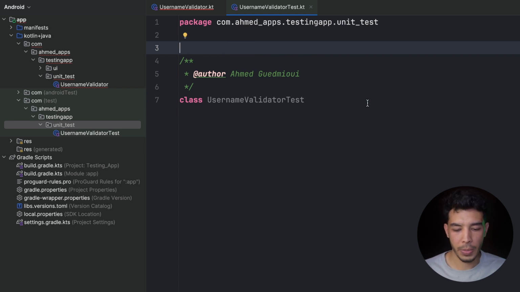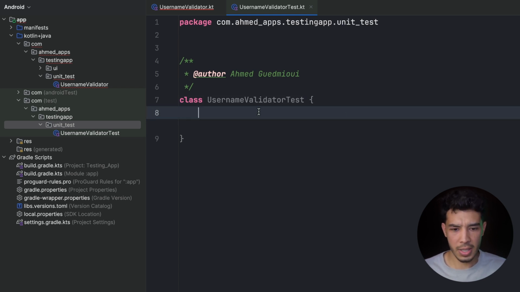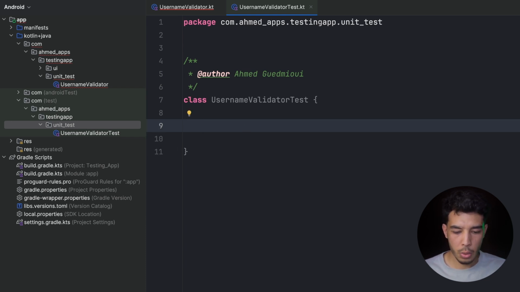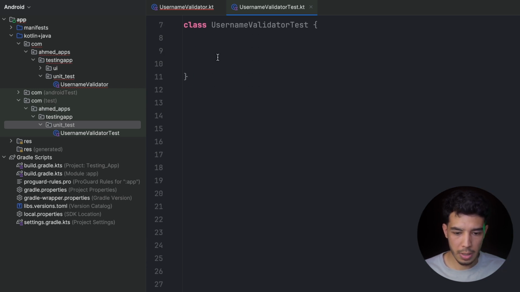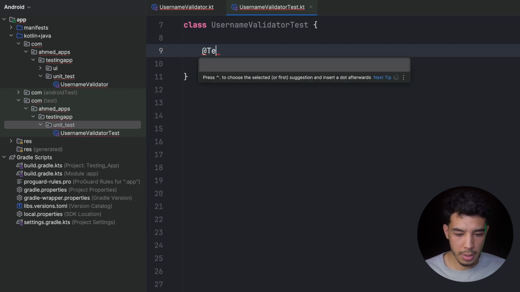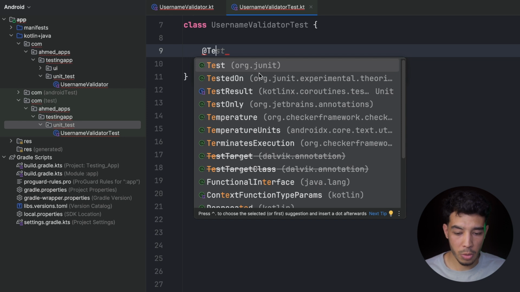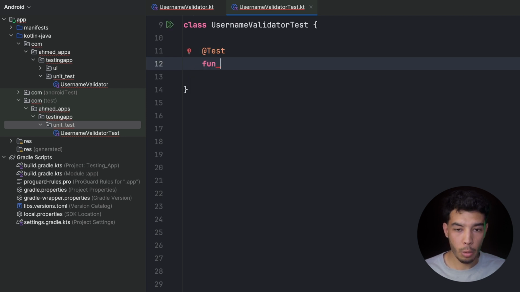Let's just delete it. And a test in the end is just a class in which we have functions that we run. So now let's create those functions. Right here, to create a function that is a test, let me just get some space, we need to annotate it with @Test like this. That comes from JUnit, fun, and then we'll write the function name. Since this is a test function, we can just use these two backticks and then we'll write our function name inside it.